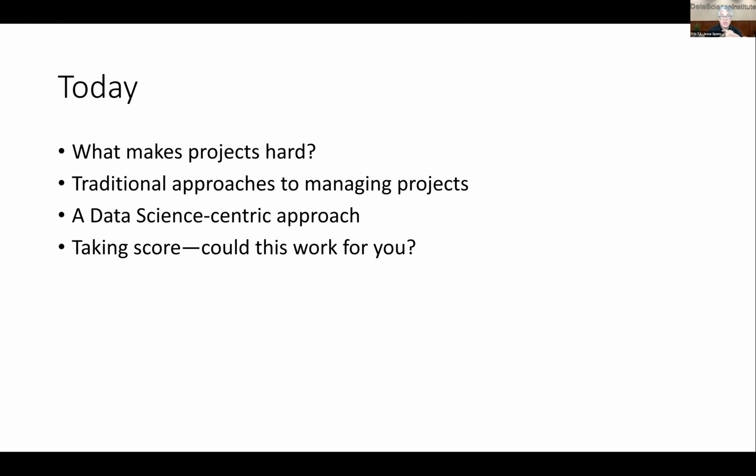And then we're going to be taking a look at actual projects that we have underway, so you can get a good sense of what it means to use these. We're going to be showing you Git, and GitHub, and GitHub projects, and what it looks like to track projects, and what a really well-run project looks like. What are the hallmarks of a good data science project? And then at the very end, we're going to go back and take a look at the things that you listed that made projects hard, and see how well these tools might do in answering those questions.